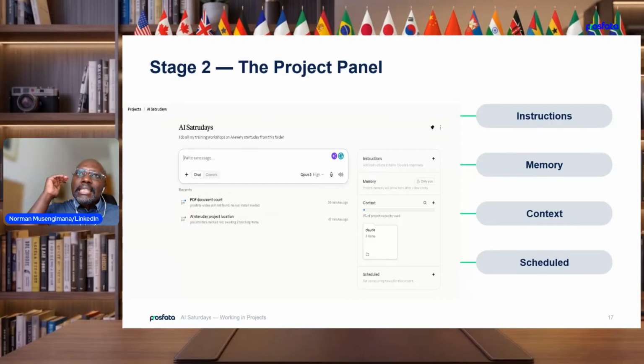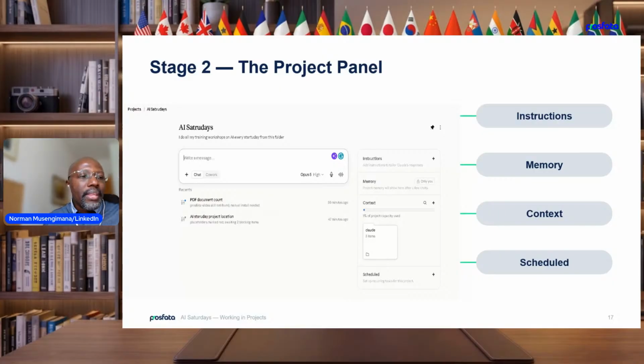Instructions is the specific workflow that you want the project to follow when it's delivering or helping you deliver on a task. Context, you can see here on the screenshot, under context, we have 3 items. That's where you upload information, insights, documents, reports that you want the project to always use as insights to guide the project delivery or the project output. And you can see schedule at the bottom. What that is, you can say every week or every day do this in this project, and it will be able to do it.